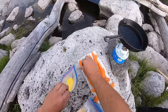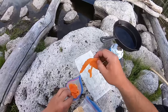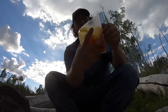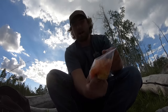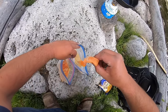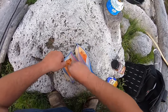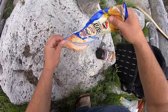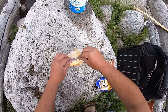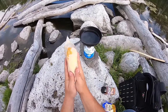All right, now we'll take our fillets. Drop them in the egg mixture. And we'll go ahead and get these all coated. Just like that. We'll take our fillets and put them in the bag. Hopefully they'll all fit. In fact, I'm gonna add a little more batter in there. All right, let's seal this up. Go ahead and mix it up. Make sure they all get covered.